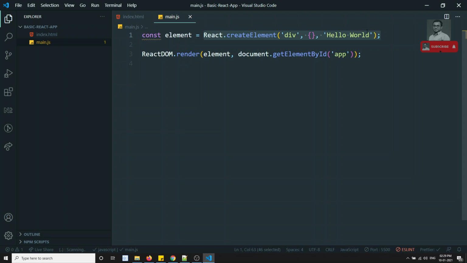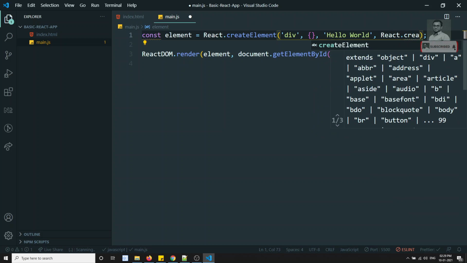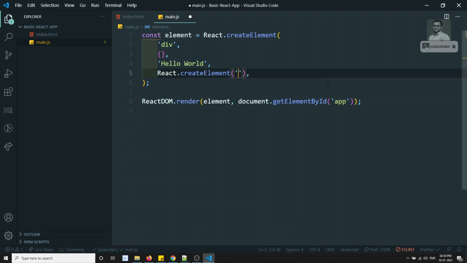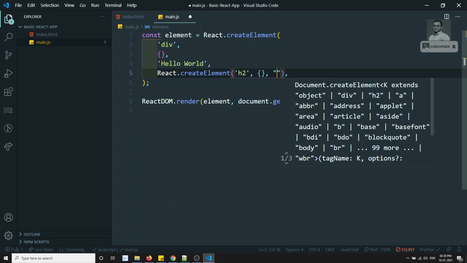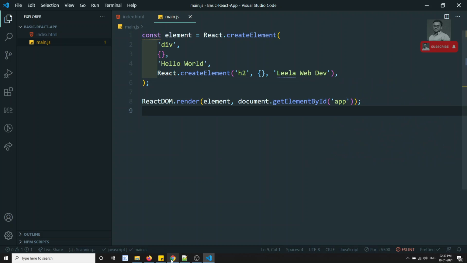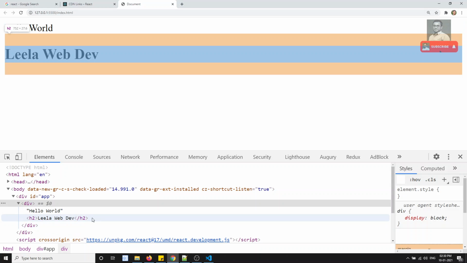Now if I want to add another one, I need to add React.create here again, with something like h2. Here I can write Leela web dev. Now Leela web dev also came, the h2 also came.